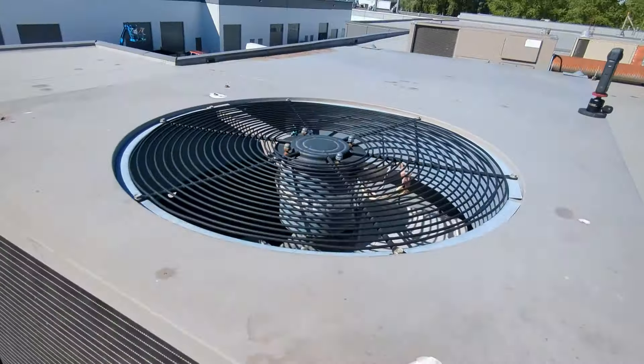Look at all that grossness coming out — it's so beautiful! A little trick is to disconnect the TurboTank from its base, which I left on the roof, to make it a little bit easier to carry since it's quite heavy. It is a workout to bring this thing up a ladder on your shoulders full of water. I refilled my TurboTank four times and came back up, and got a pretty good rinse on it. Look at all the grossness on the roof — that's not on the coil anymore. Coil cleaning is so satisfying.